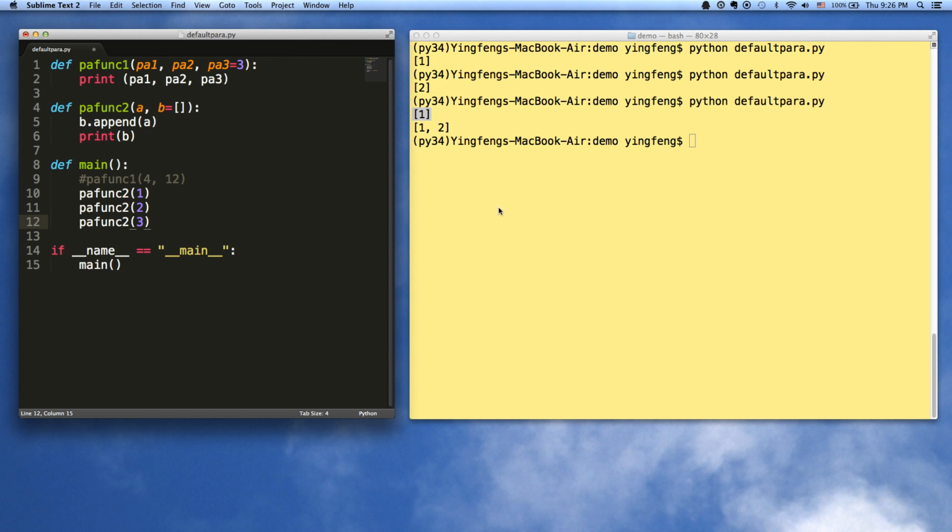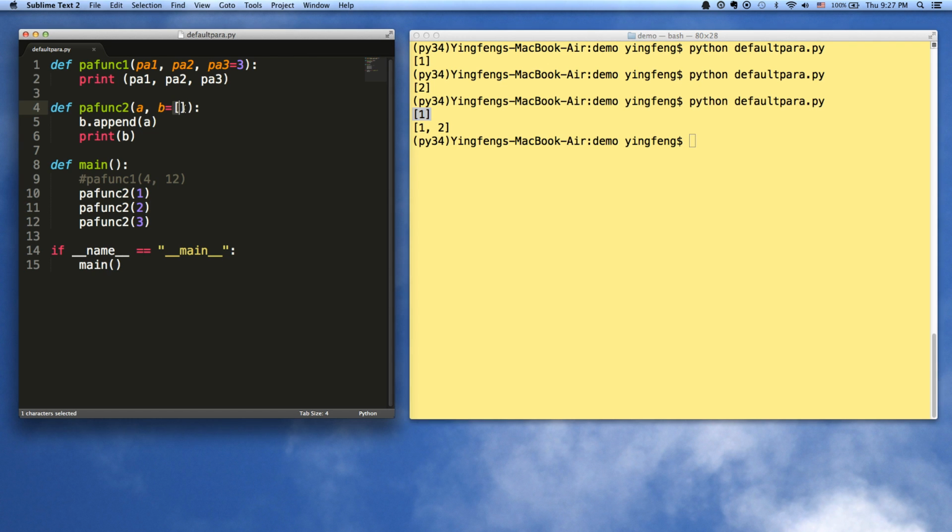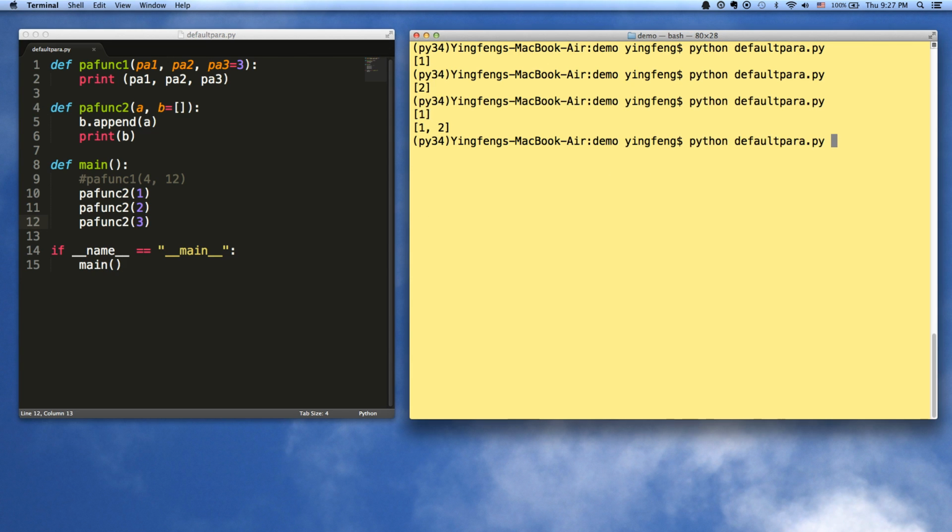So please note that the default value can be updated since a list is mutable. So the default value can be changed.